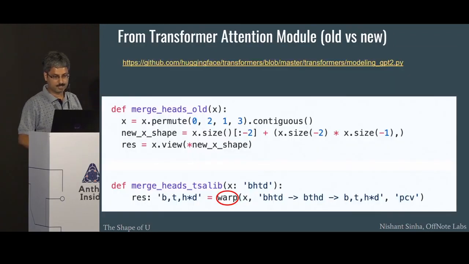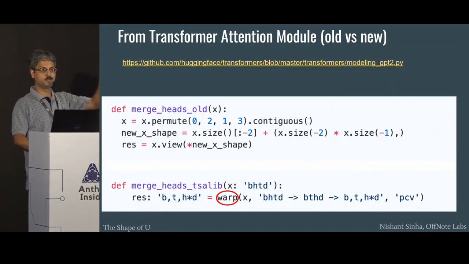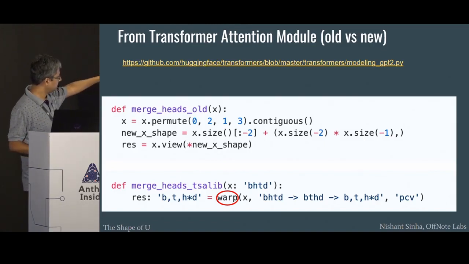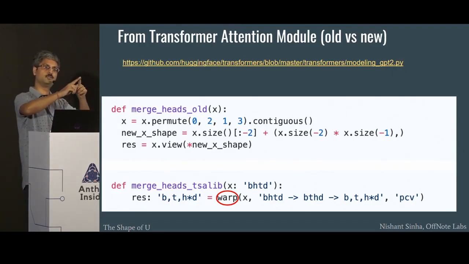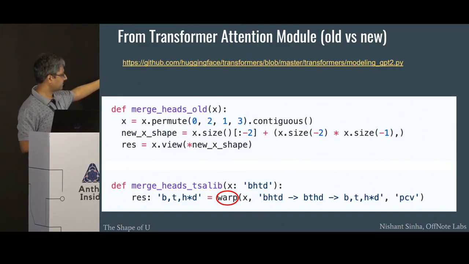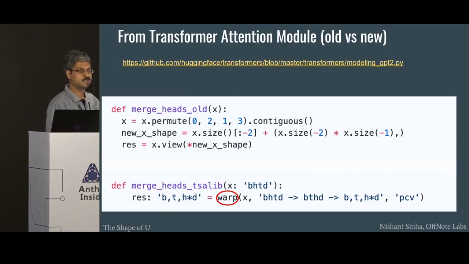So that is what we did, and this is an example from GPT-2. This is actual code lying out there in the Hugging Face repository. Okay, this is the old function at the top, which is beautifully cryptic, and we introduced this warp operator, which allows you to do a sequence of transformations in the named world. Okay, so all that function is doing is to convert a tensor of BHTD shape to BTHD and BTH star D. It's wonderful to spell out these things. Okay, but it is just extremely explicit. That's what this complicated function was doing, and this is actually a very simple, more readable, concise representation of code that does that.